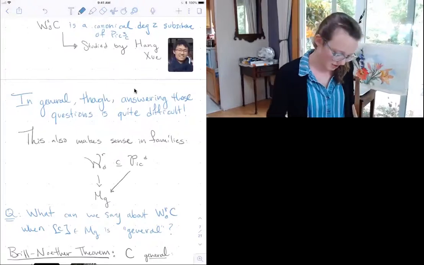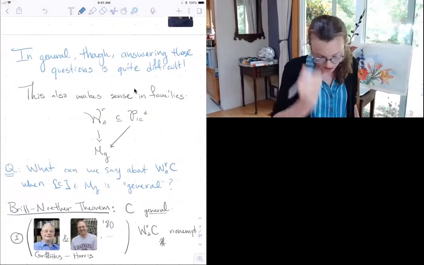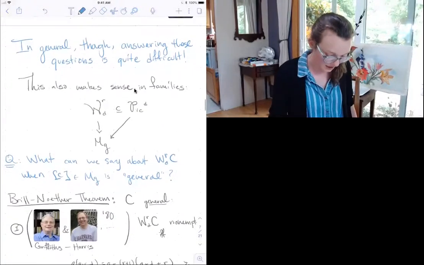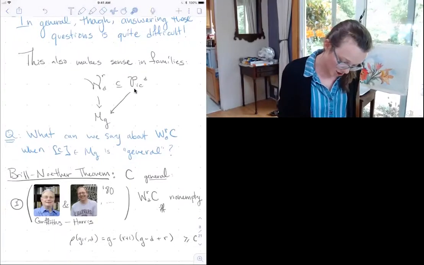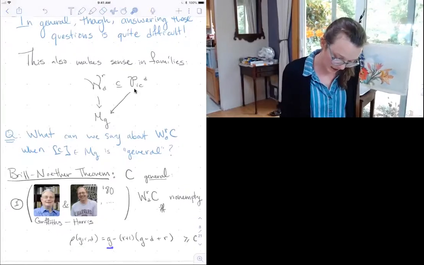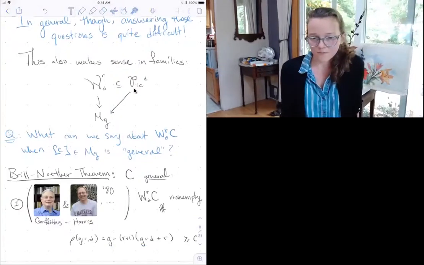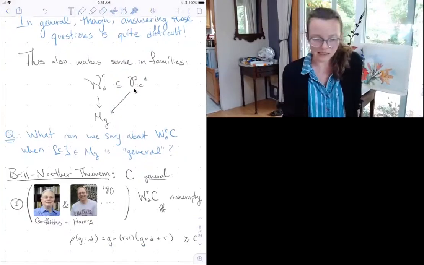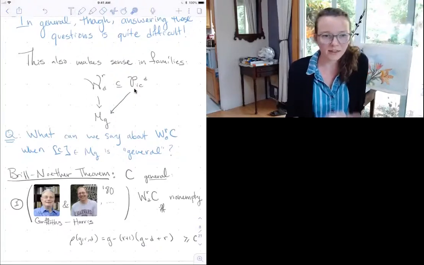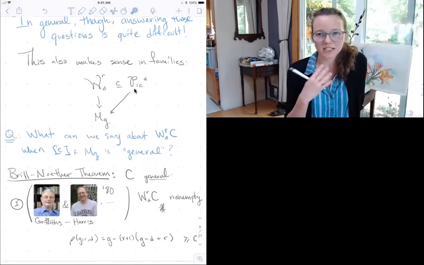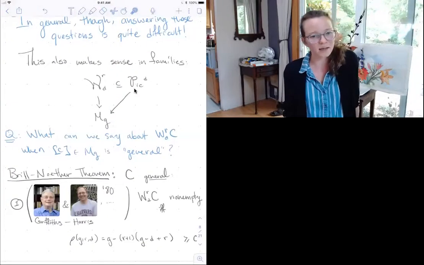Then the non-emptiness question, this was answered by Griffiths and Harris in 1980. So this locus, W^r_d of C, is non-empty if and only if the following numerical quantity, rho of g, r, d, the Brill-Noether number, which is (g minus r plus 1) times (g minus d plus r), is greater than or equal to 0. So whether or not this space as a scheme is non-empty is governed purely by this numerical quantity, and this numerical quantity is exactly what you would expect. It's an expected dimension count. So what this is saying is when you expect this to be non-empty, it's non-empty.